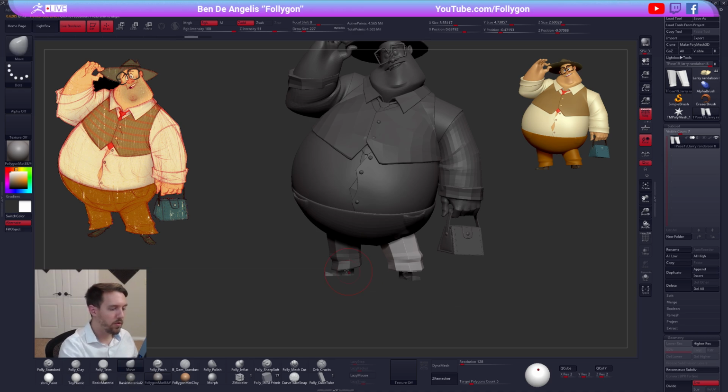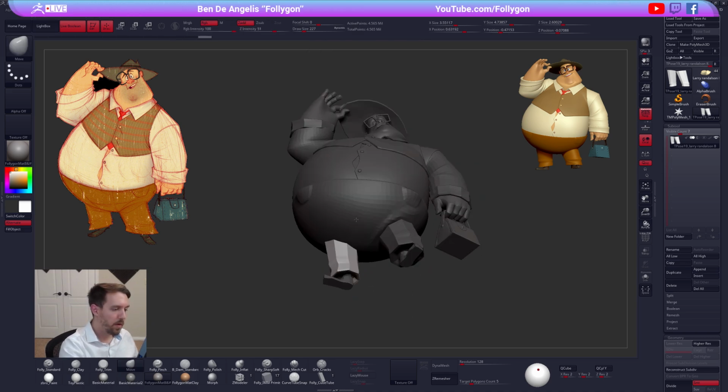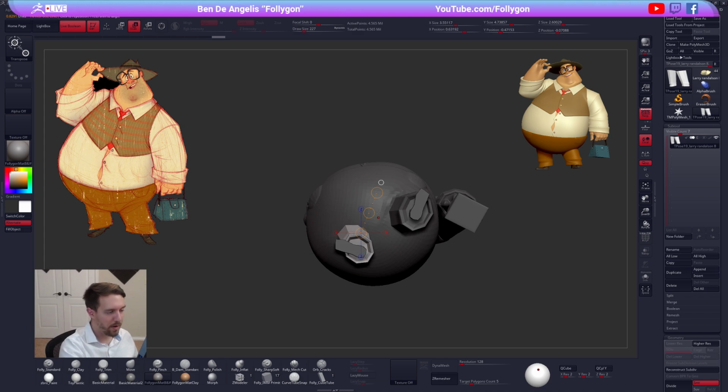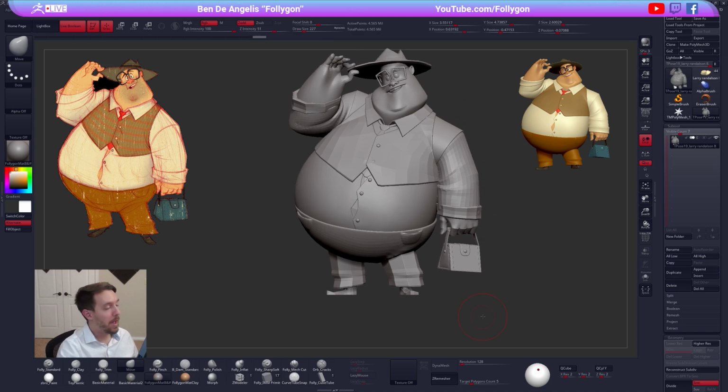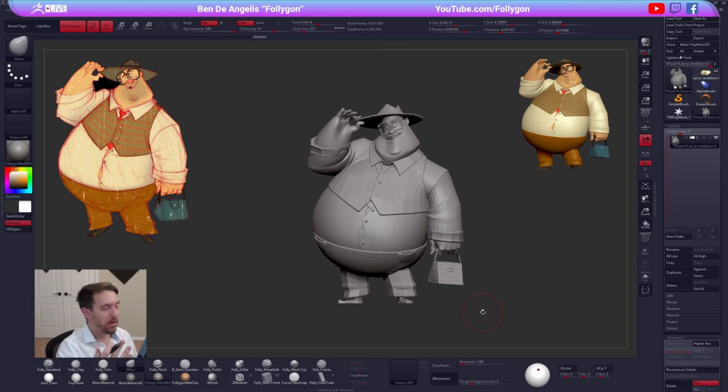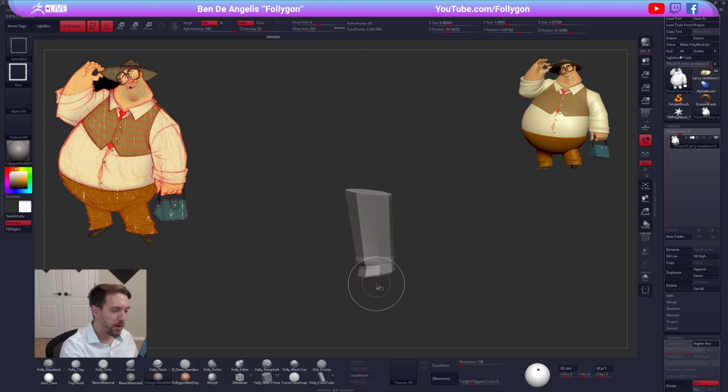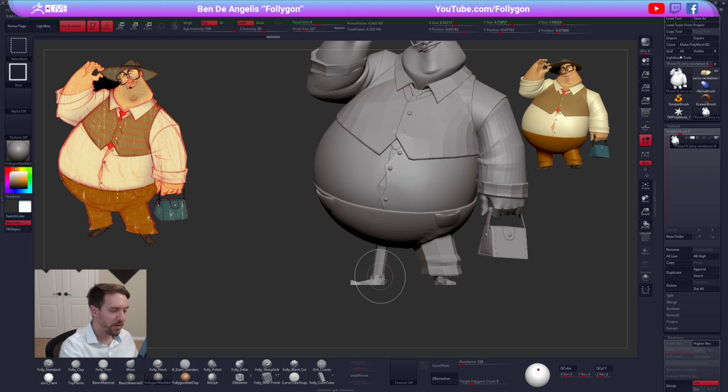Alright, so not a huge change there. Do the same thing over here on the other leg, and then I want to try scooting these legs closer together, but what ends up happening, and I've played with this quite a bit, is that a lot of the time in 2D concepts, there is a trade-off. There are a lot of different areas where that can happen. It can happen in the pose, it can happen in the basic form that you're just trying to create. There are a lot of different ways that it can not work out in your favor when you're trying to translate something to 3D.